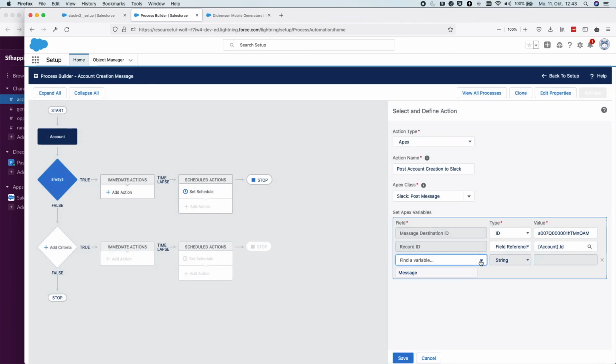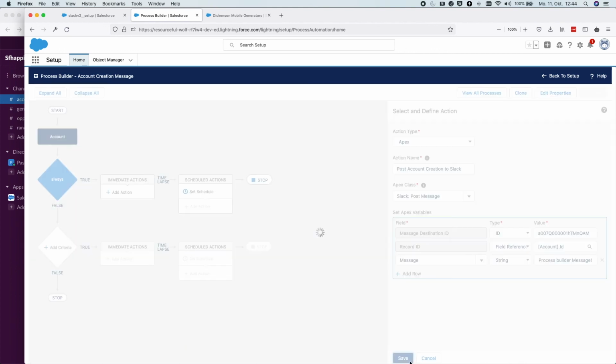And in addition, you could add a message. Let's just make sure that we are coming from the process builder. So let's mention it. Hey, a new account was created. Process builder message.